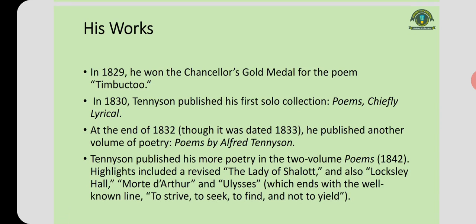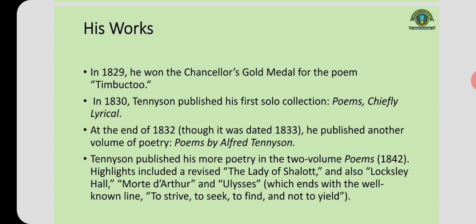In 1830, Tennyson published his first solo collection, Poems, Chiefly Lyrical. A lyrical poem is always in the form of a song that can be sung through the lyrics on different types of melodies. So that was a great achievement for Tennyson that he wrote lyrical poems, just as Wordsworth wrote the Lyrical Ballads.